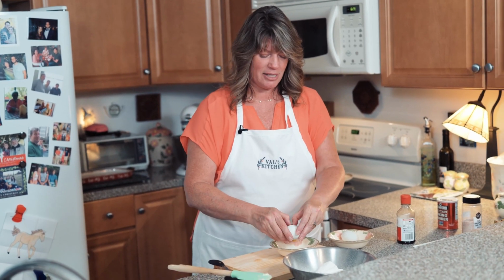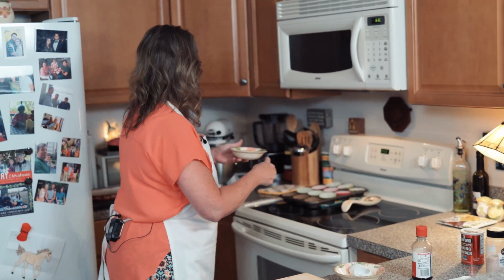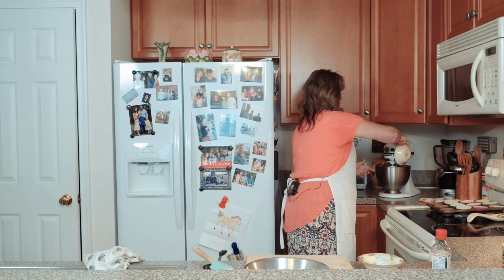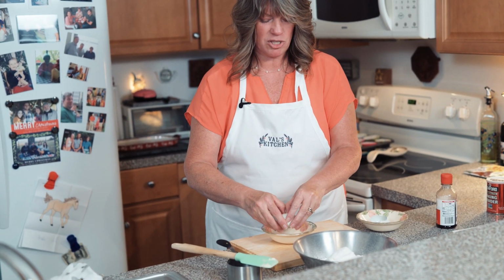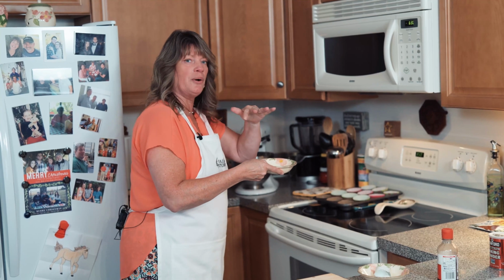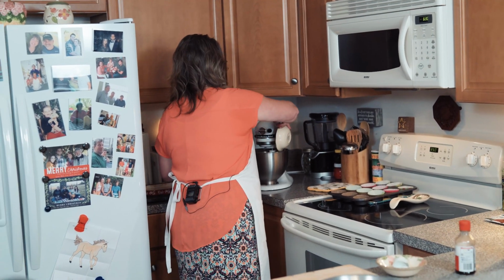So I like to crack the egg into a separate bowl, and now I can go ahead and put it in, and get the second egg. You want it to mix just enough where the egg is just mixed in. You don't want to see all the yolk. And it is, so I'm going to pour in the second egg.